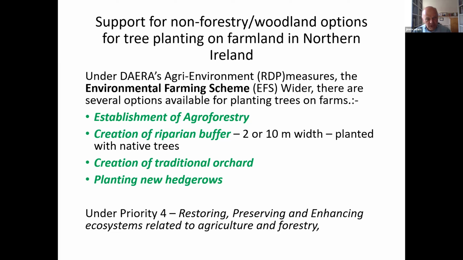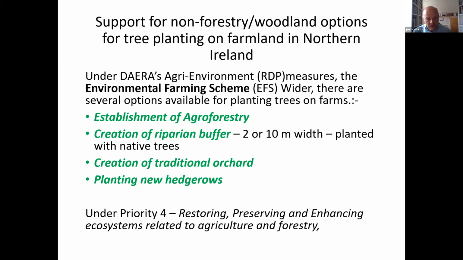Now, those aren't grazed, but they can be along the boundaries of silvopasture or agroforestry. So they can, if you like, enhance an agroforestry application if you have a riparian area, a stream or a river, whatever, nearby. Then there is funding for creating traditional orchards, which can be grazed. In fact, they're encouraged to be grazed, which in effect creates a silvopastoral system, and the agroforestry system can have up to 50% fruit trees in it as well. So there are quite good options for getting orchards and fruit trees grown. And then hedgerows can be planted alongside silvopasture.